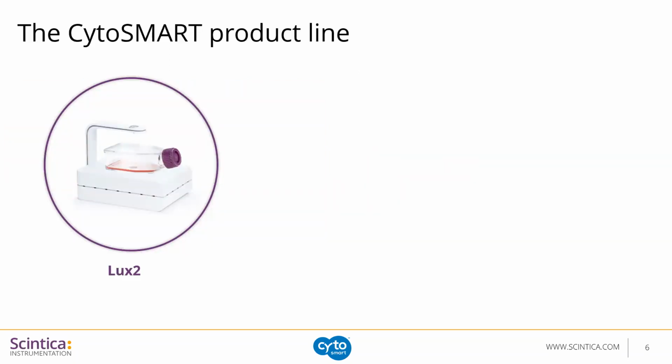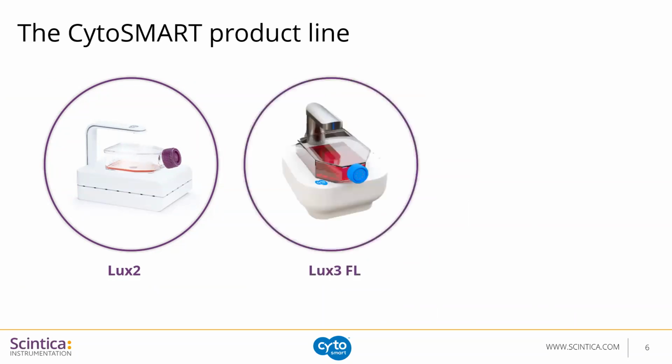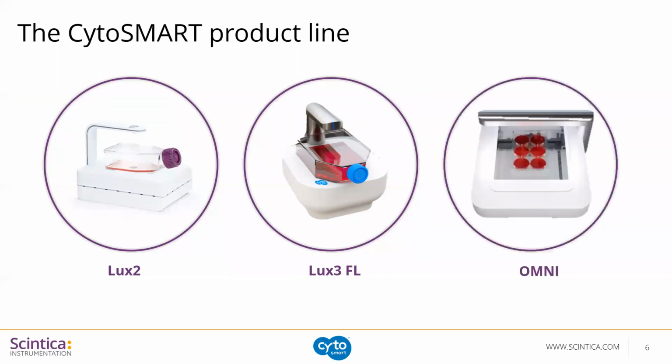Many of you are familiar with the names of the microscopes, but we'll start with the Lux2. This is the smallest of the three options. Then we have the Lux3 FL, just slightly bigger than the Lux2 and offering fluorescence imaging capabilities. And then finally, the Omni system, which is large enough to scan an entire cell culture vessel, but still compact enough to fit on the shelf of most standard incubators.